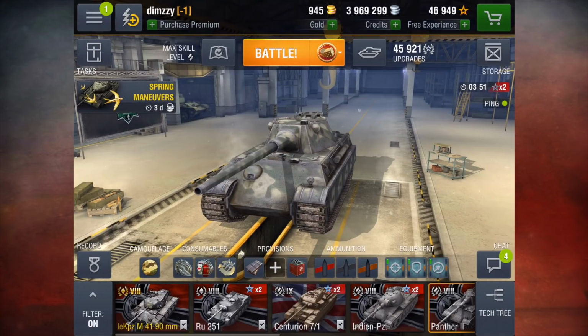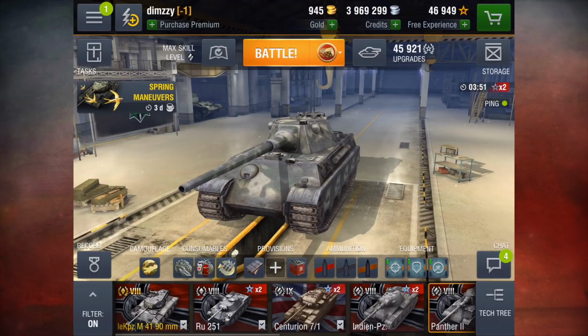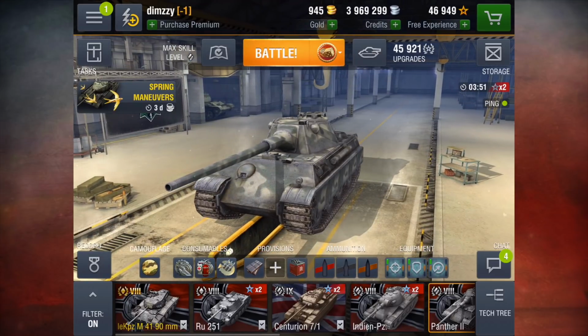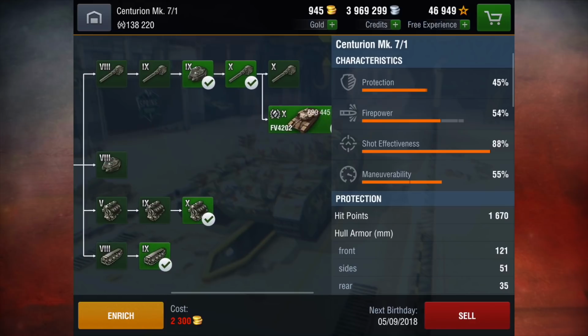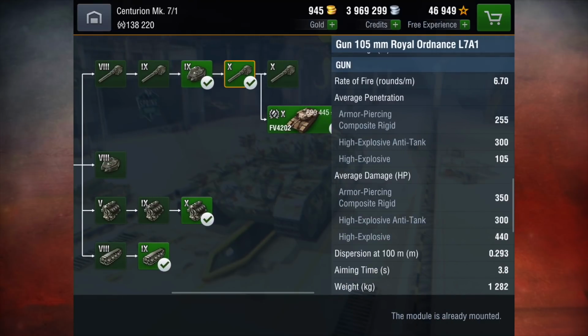Now, there are some special rounds which are called HESH rounds, and this is a specialty of British tanks. Centurion 7/1 gets that famous Royal Ordnance gun, which is capable of shooting high explosive rounds which have 105mm of penetration. And by the way, they do over 400 damage when they penetrate. So that's a very interesting feature of the gun, because you could get to the side of, say, German tanks and do a lot of damage. So I thought that this is a privilege of HESH rounds.